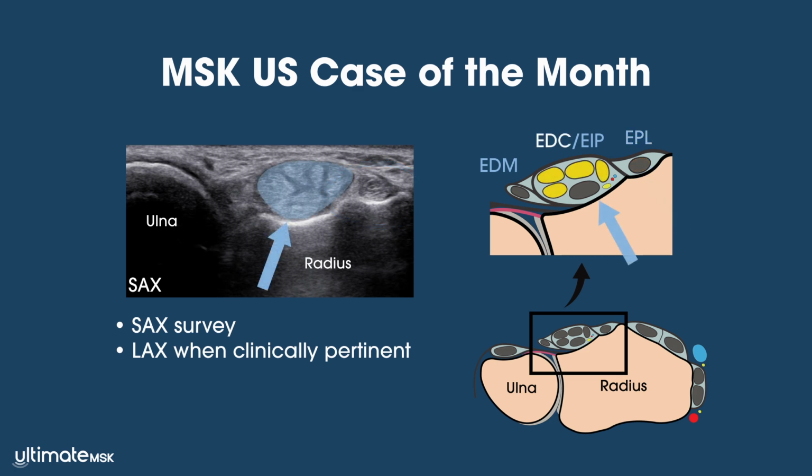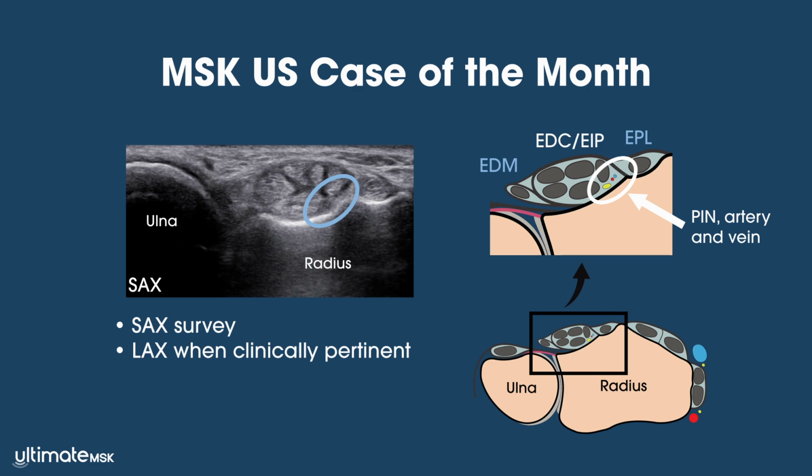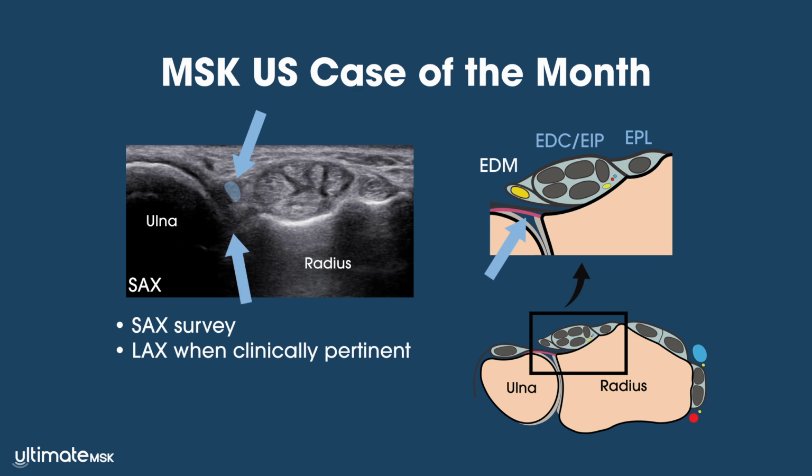The 4th dorsal compartment contains the extensor digitorum communis tendons to each finger and also includes the extensor indicis proprius tendon, which accompanies the extensor digitorum communis tendon to the index finger. Additionally, this compartment houses a branch of the posterior interosseous nerve, along with its named artery and vein. The 5th dorsal compartment contains the extensor digiti minimi tendon and is easily located over the distal radial ulnar joint.